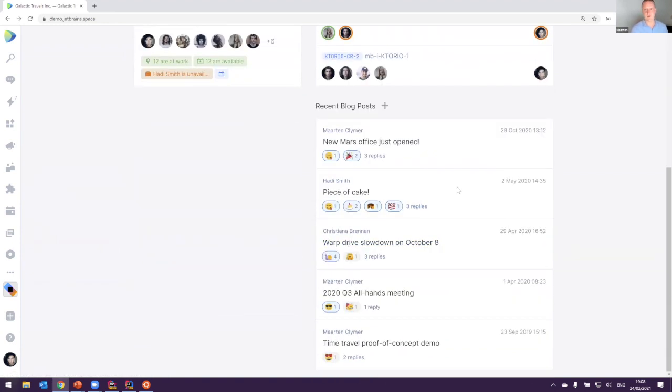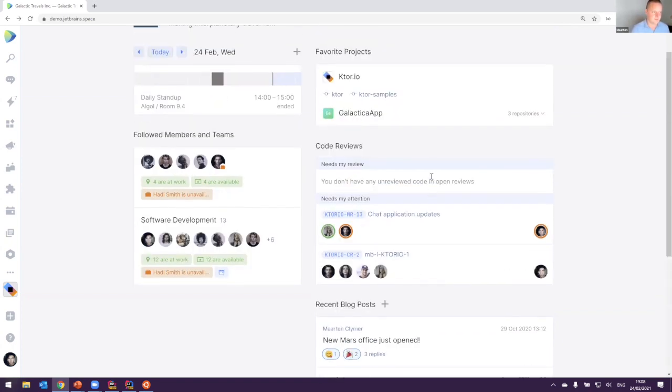There's blog posts that people can post to a specific location in the office or to a specific group of people in the office. So that, for example, you can post about a fire drill to a certain office, or you can post about the fact that there's a team drink to a certain office or to a certain team. So those blog posts really serve to communicate with people in a more elaborate way than a regular chat, but still target the people you actually want to target so that you also don't get overwhelmed with information.